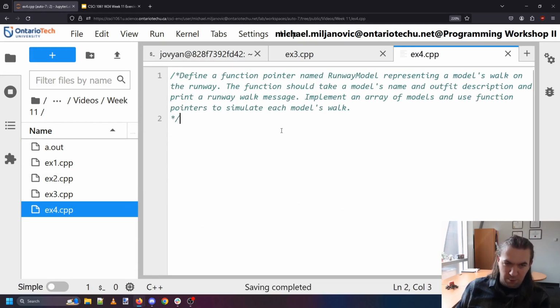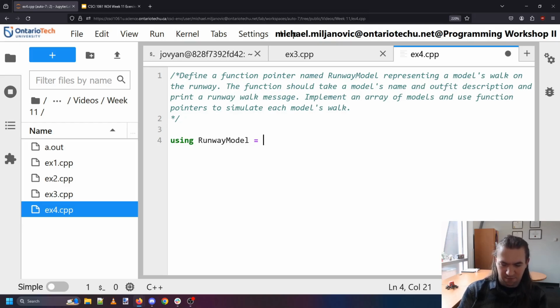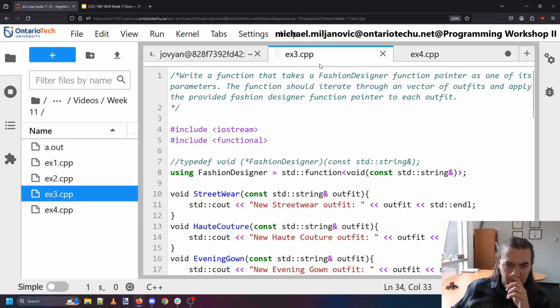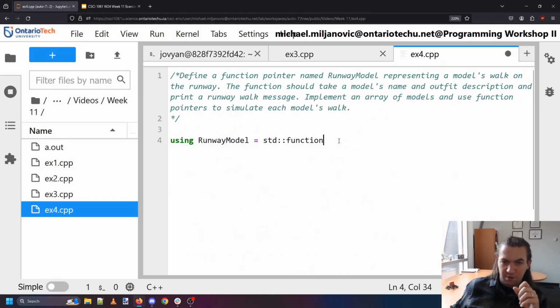Okay, so I need a function pointer called runway model. It looks like it's a void function as well. And it's going to take, so what was my format? Yeah, two strings, one for the name and one for the outfit.